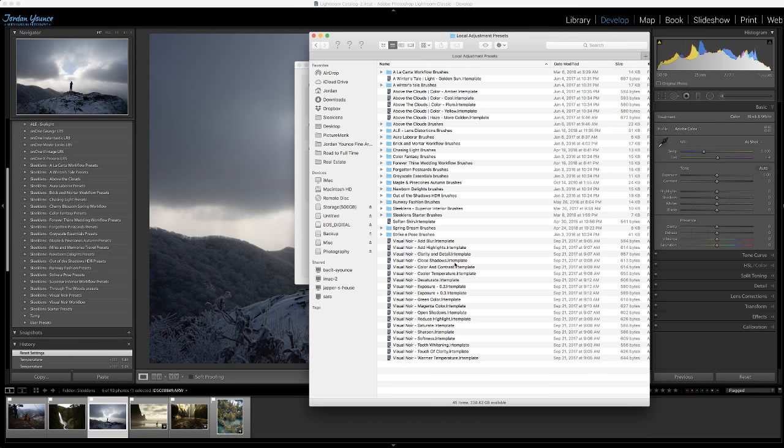So you might see a kind of confusing thing when you download older presets. You're going to see presets that are all LR template files along with brushes that are LR template files. So it's going to be kind of confusing. You have to know which ones are brushes to put in this local adjustments preset folder, so you want to make sure you put them in the right spot. Lightroom made it very difficult and very confusing for those of us who download a lot of presets, who try a lot of presets, who use presets really, really heavily like myself.